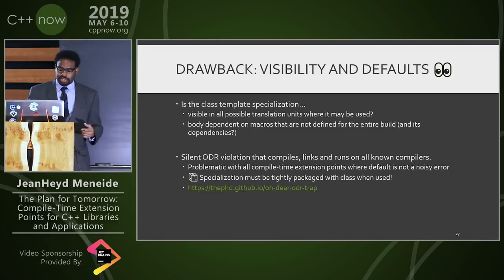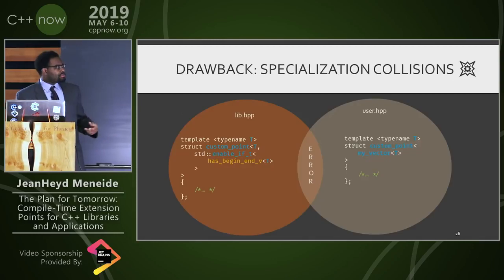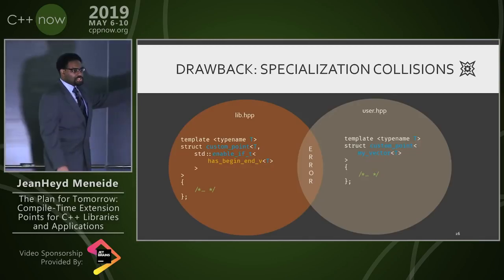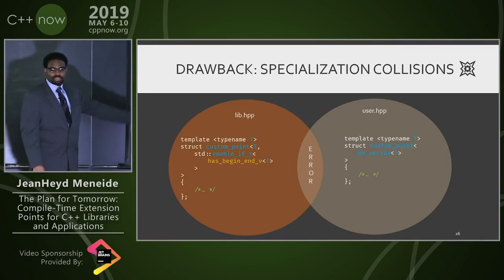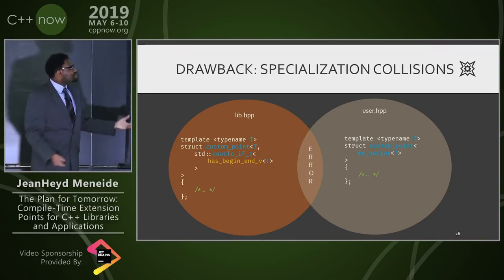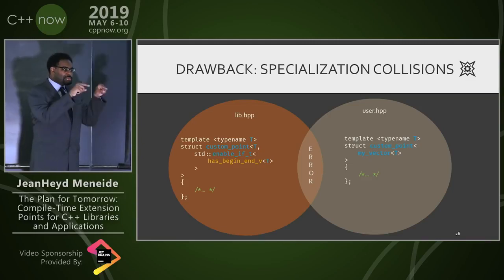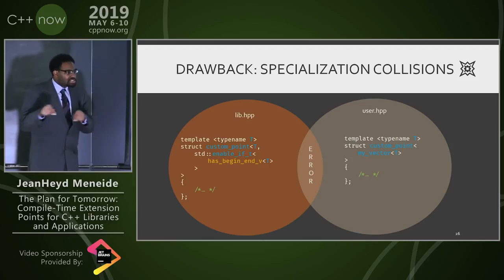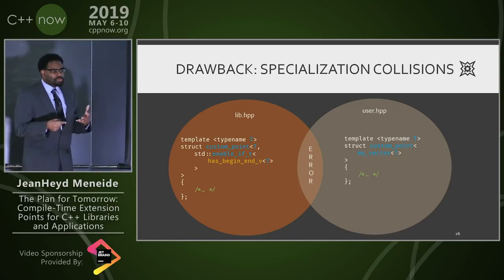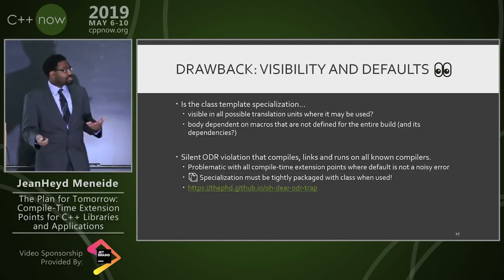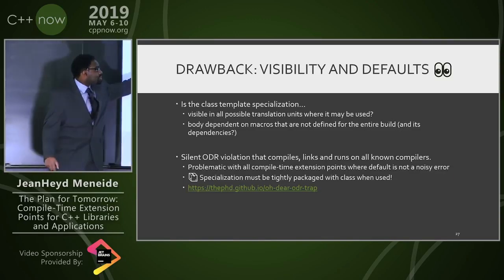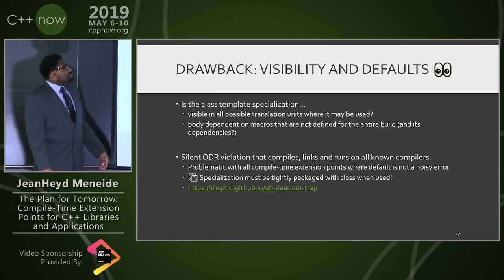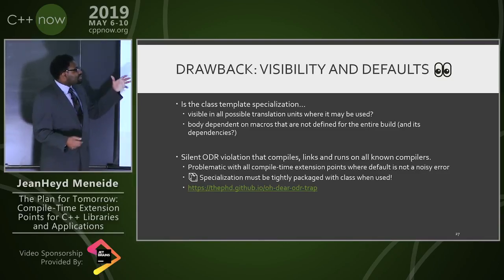There are also other problems. You have to make sure that all of these specializations that you write, all of these custom parse specializations, are visible when you use them. What I mean by that is that these templates, which you usually define in headers, need to be there every time you use them. Not only that, but they need to be there every single time you use them in every single CPP file, in every single library in your whole thing. Otherwise, you'll end up with what's called a one definition rule violation. That's what ODR stands for, one definition rule.